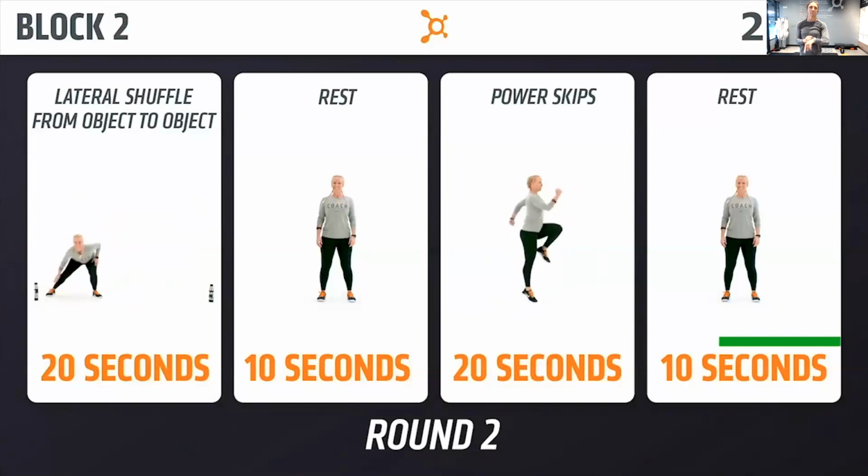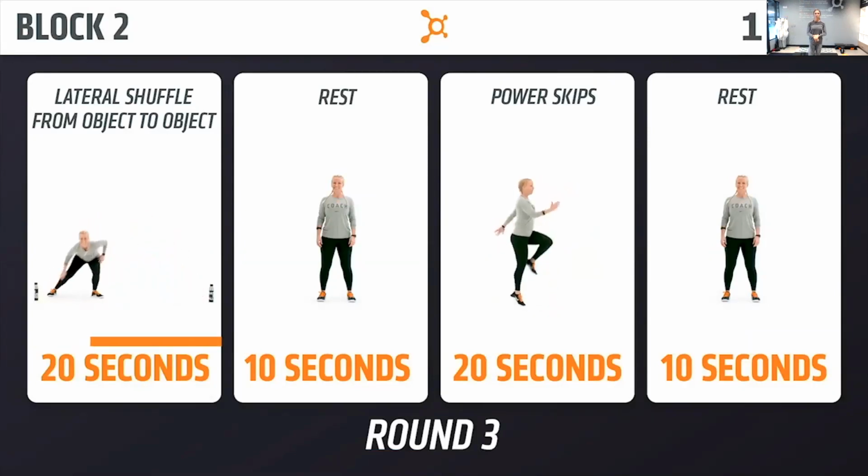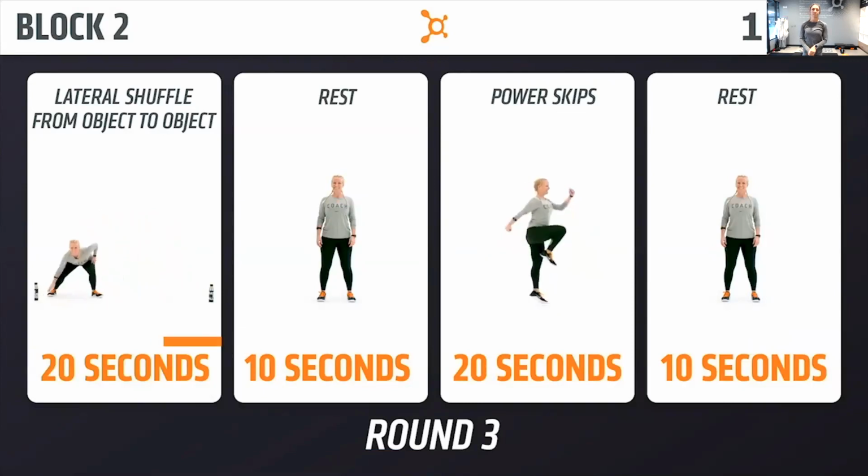Little breather. Back to your lateral shuffle. Round 3 of 4. Here we go in 3, 2, 1, let's go. Keep going. 3, 2, 1, rest. Deep breath in, power skips. Let's go, 3, 2, 1, come on, let's work.